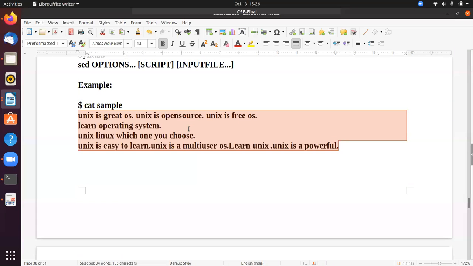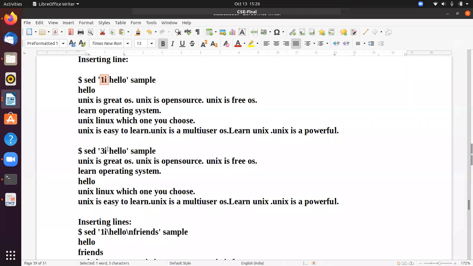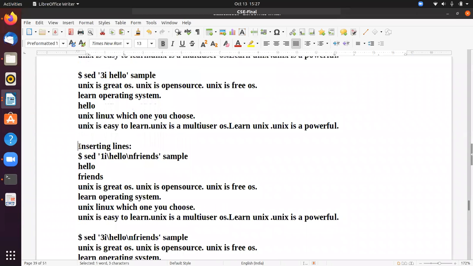We are going to insert lines by using the i option. 1i means insert a line. If I want to insert a line at the start of the file, I give 1i. If I want to insert hello as the third line in the file, I give 3i. i means insert, and 3 means insert as the third line. How are we going to insert the lines? By using \n.